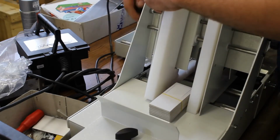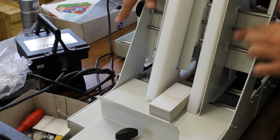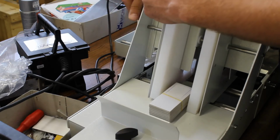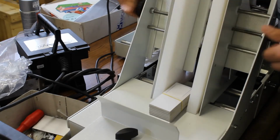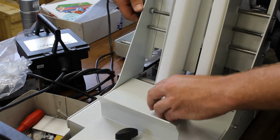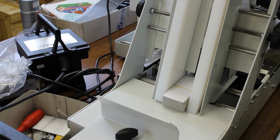Since you only want to do cards with this machine, you would always leave them in. We have 2 screws here and can properly connect them and fixate them. Okay. Now the product will be kept in place. Perfect. You can stack products up to this high, as you can see.